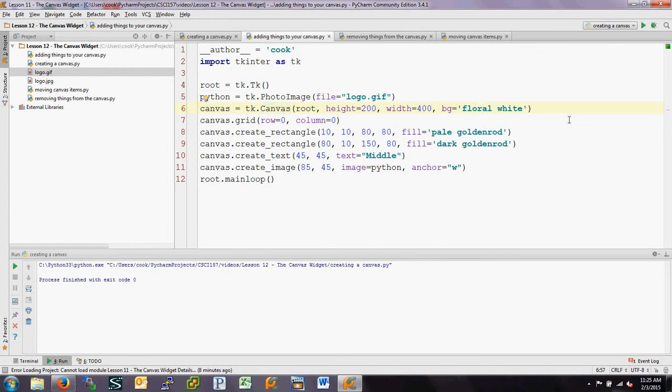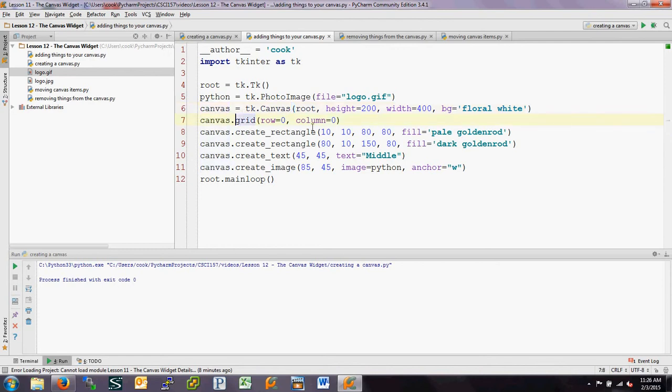If you want to know all the possible colors, there's a list of them out on the internet. You just do a Google search for Tkinter background colors or something like that, and it'll come up. Actually placing the canvas on the root window, you remember you have to do this grid call in order to make this work. Notice that I've assigned this canvas a variable name, and in so doing, I didn't put the grid on the end of this.